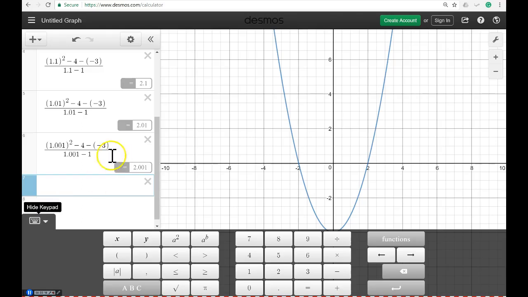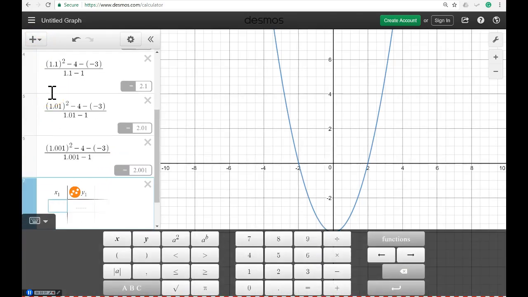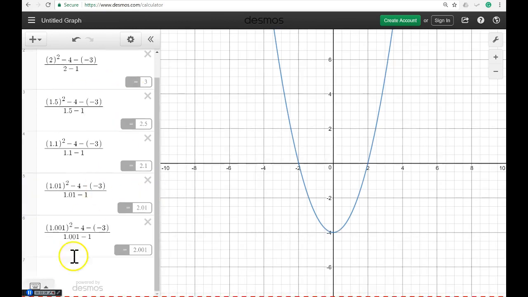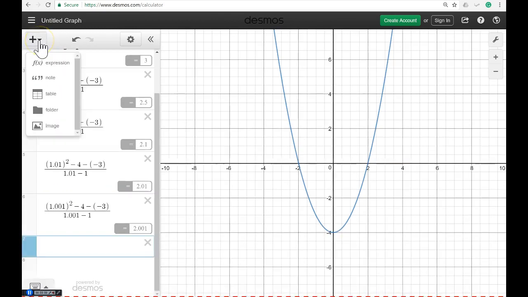So here in Desmos, what we can do is we can make a table. And that's going to really help us to see these slopes a little better, just like the table that we're constructing right now in our notes. Great question, I know I tend to move kind of fast. So if you're in here, you go up to the plus button, and then you select table, and it will insert a table for you.